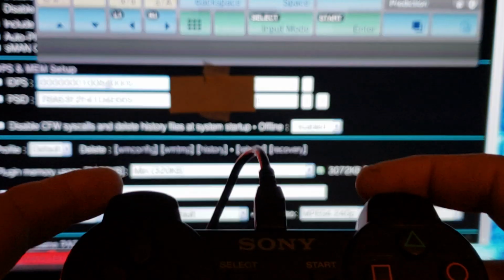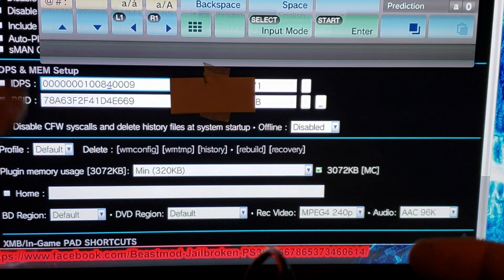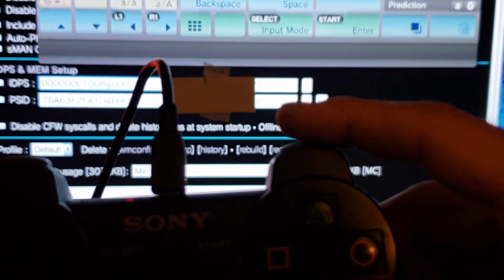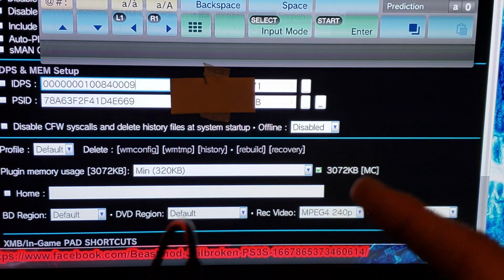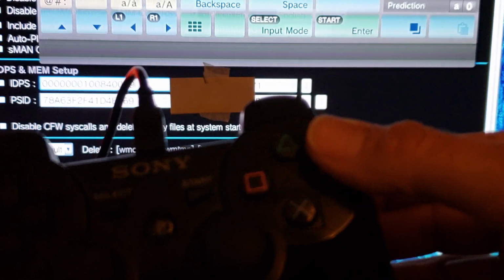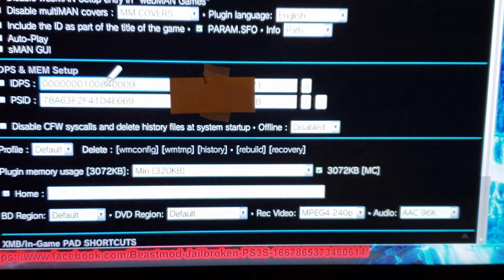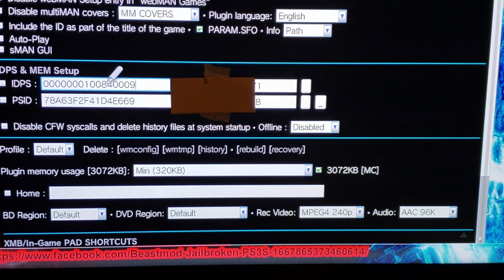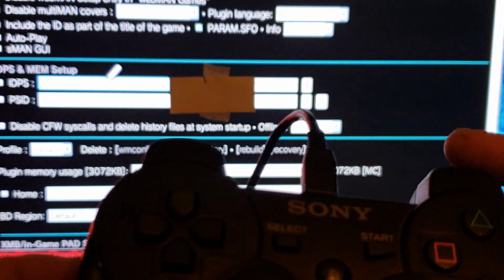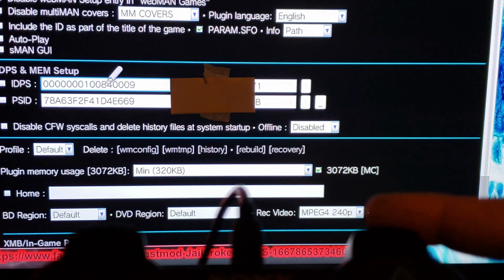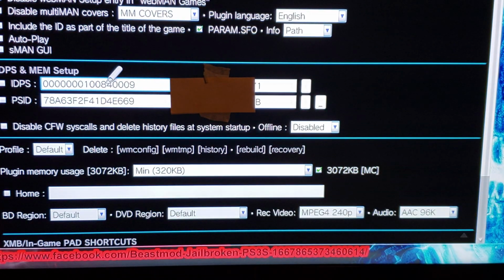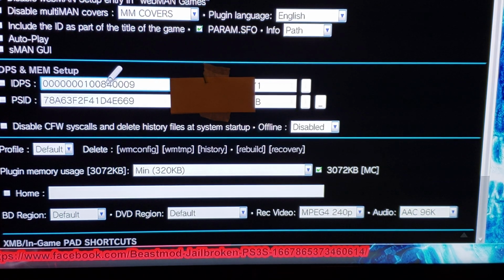Now here's where you guys are having problems. All you have to do is once you get that typed in, hit your R1 button right here, and you're going to scroll all the way to the end, and then hit circle. And it's going to back you right out of there, and you notice all my numbers are there. So again, when you click in, type what you're going to type, then hit R1, go all the way to the end of it, and hit circle, and it backs you right out of there.